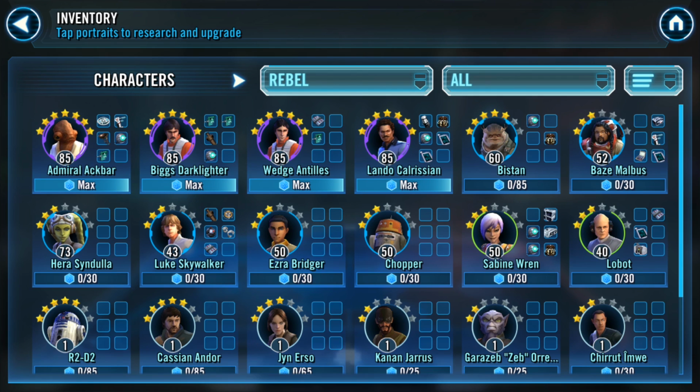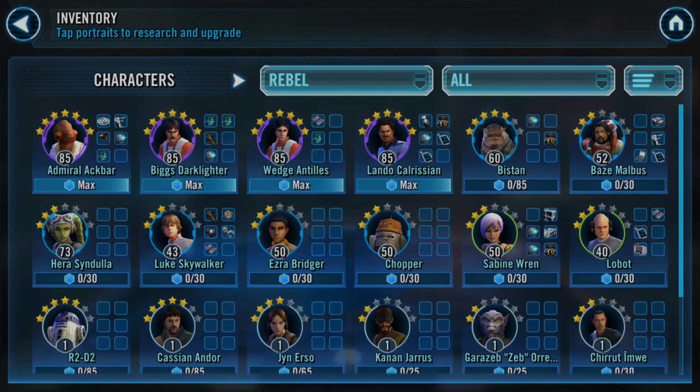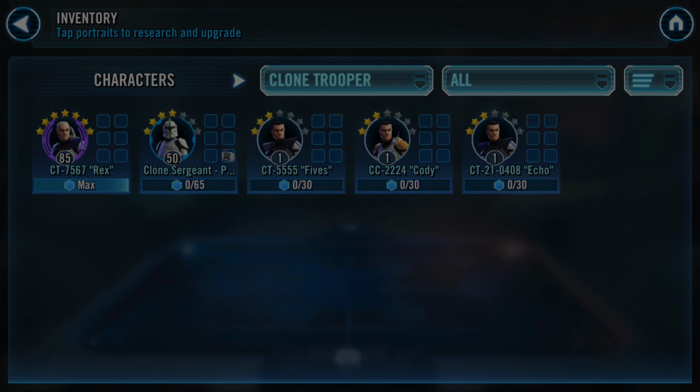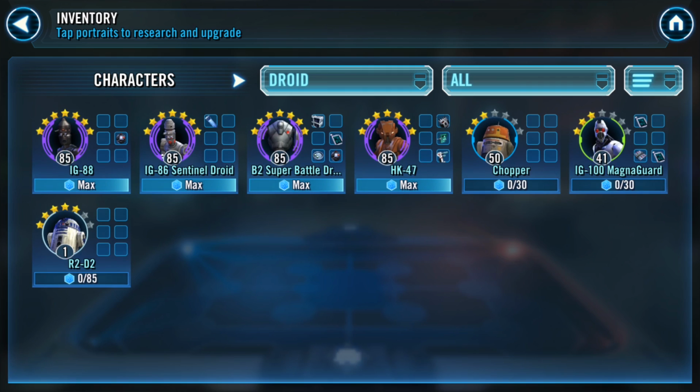As far as the second phase or fourth phase using like droids or clones, you kind of asked, should I go clones or should I go droids? This is your clones. You're 6 months away from having a heroic AAT phase 2 team. This is your droids. You are almost there, if not already there, with your HK-47, 88, 86.